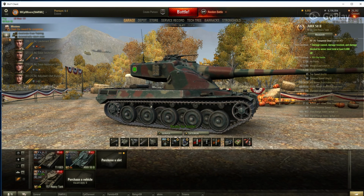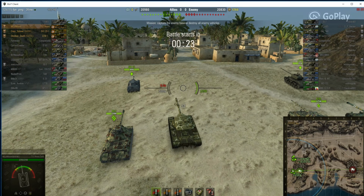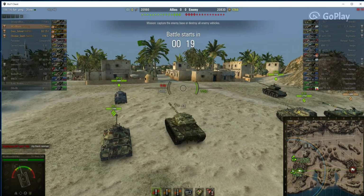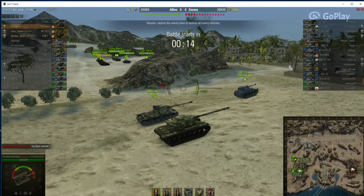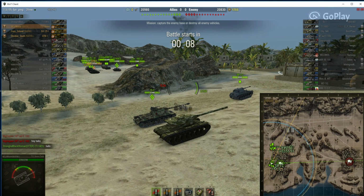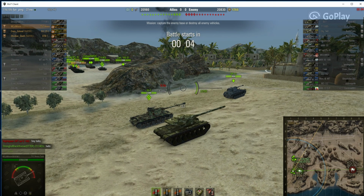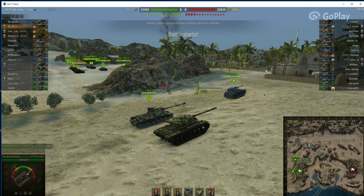Now, I'm going to go through a quick replay here with my 57. In a platoon right now with Crazy Colonel and Obsidian Death. Obsidian Death is currently trying to get his Medium Tank 15 mission done, where he has to do 2,000 damage against TDs. So the first thing I'm going to do is try to get over into this area here. This is one of the advantages of the 50B. The 50B will be able to get into position much faster and get prepared to shoot. Well, let's see how that would actually work out. Let's get this show on the road.